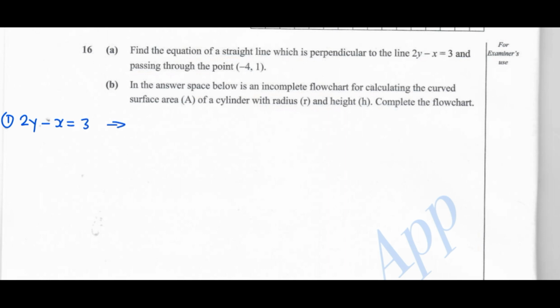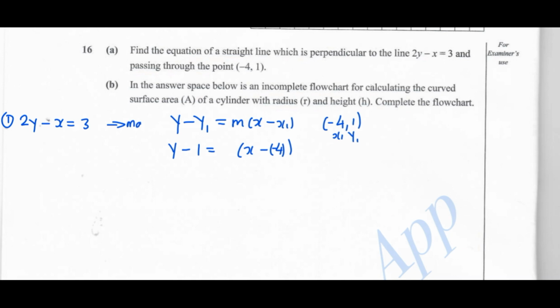Then how can we find the equation of the normal? The equation of the normal is given by the formula of a straight line. Now from there we have x1 as negative 4, y1 is 1. So there is just the need of finding the gradient, since if we do the substitution, we can see that we have these values here. So how can we find the gradient given the equation of a straight line?